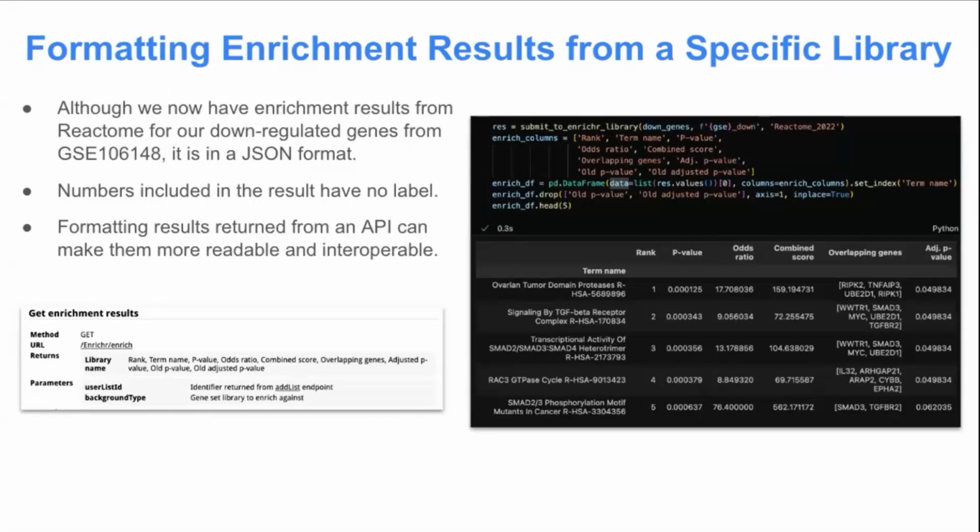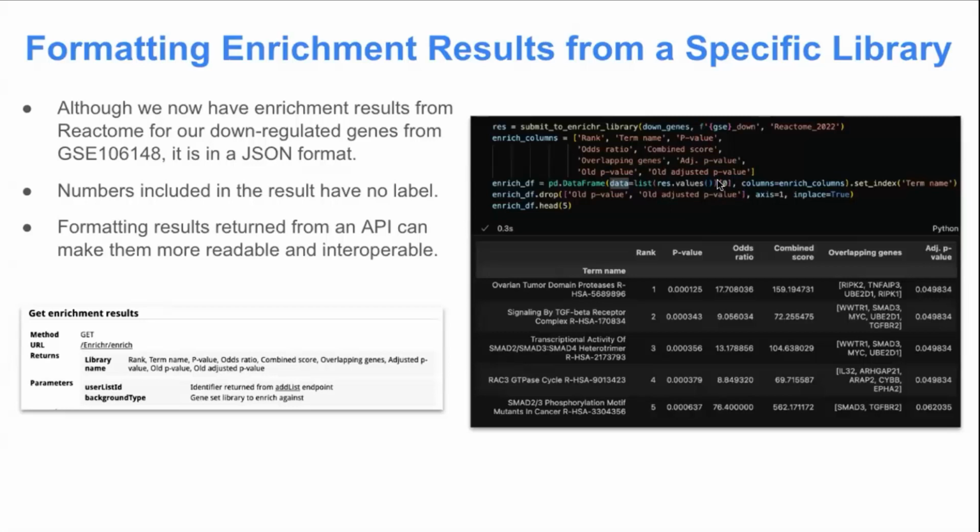To do this, we can create a pandas data frame with a different column for each part of the response: a column for the rank, a column for the term name, a column for the p-value, odds ratio, combined score, and so forth. The way we would do this, because we know the structure of our output is a dictionary mapping the library to the list of lists of results, and we're only getting one library, so we would only have one key-value pair, is that our data for the data frame would just be the values, the list of lists.